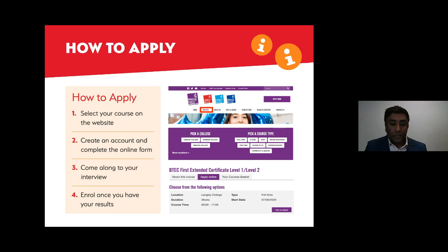The interview will normally take around, give or take, 15 to 20 minutes, okay? So it's not very long, but it's enough time for us to engage with you and tell you about the course, and obviously for you to ask us questions. Another top tip is to write down some questions in advance so that you remember. You can get quite nervous doing an interview, so it's always good to write it down so that you can ask the teacher those questions towards the end, and obviously feel satisfied that you got the information you need, okay? So that's what the telephone interview will be like.